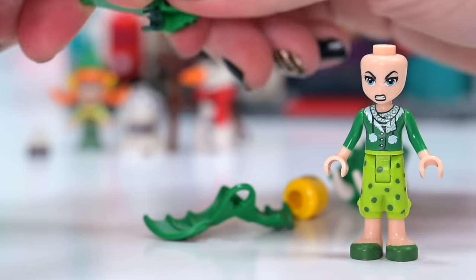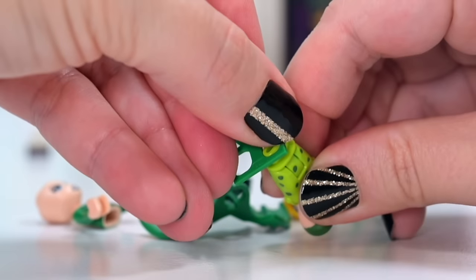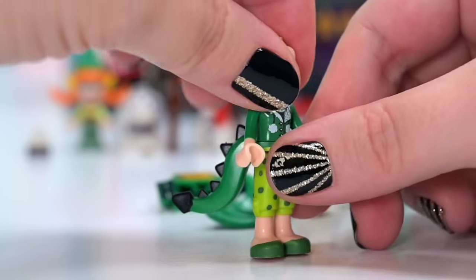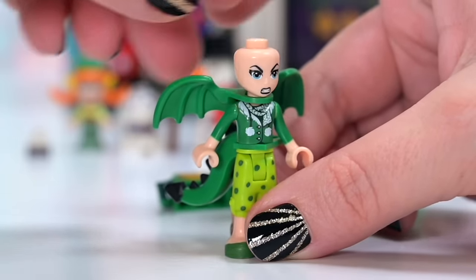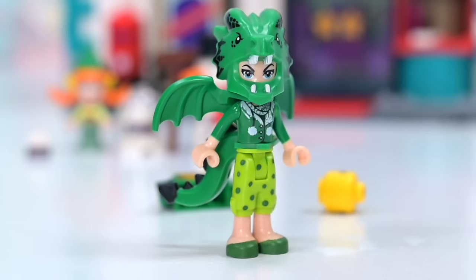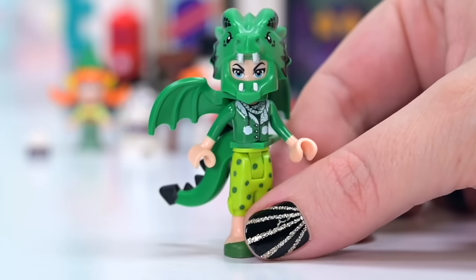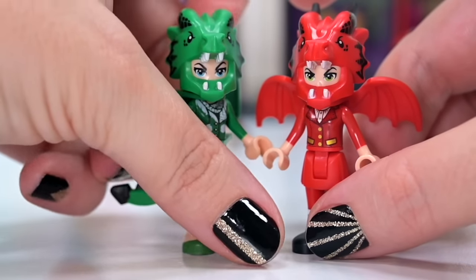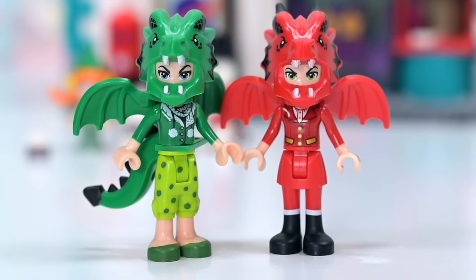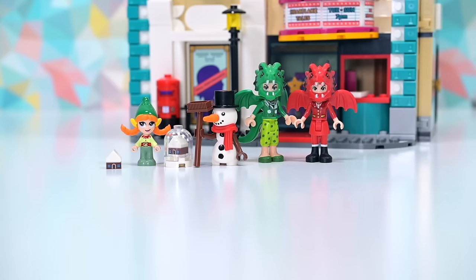Converting the dragon to mini doll is tricky since we don't have this bright green in mini dolls. I've got painted pants and a wintry top, and the tail pieces don't work perfectly — there's a big gaping side — but if you angle it right when taking photos you can still make a decent-looking costume. Side by side with the red dragon, they both have angry faces, which I love — we need more quirky facial expressions in mini dolls!